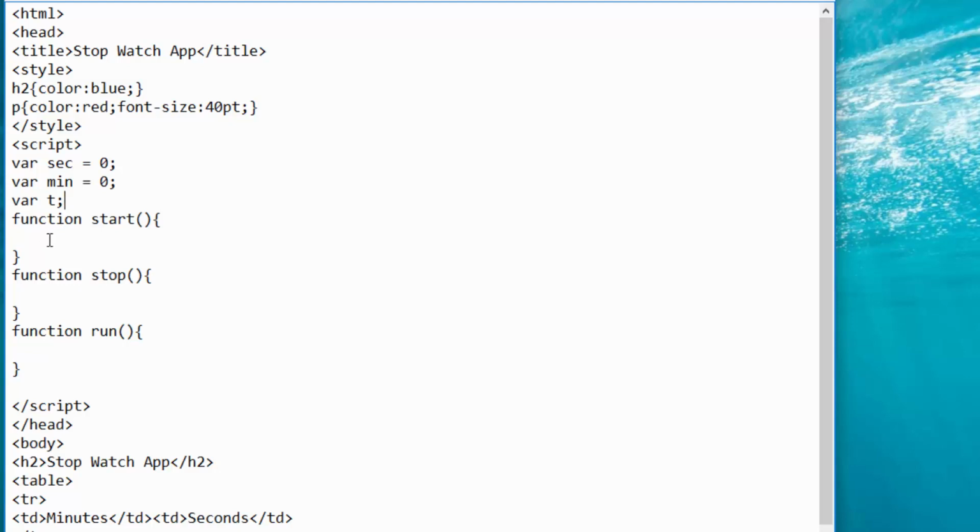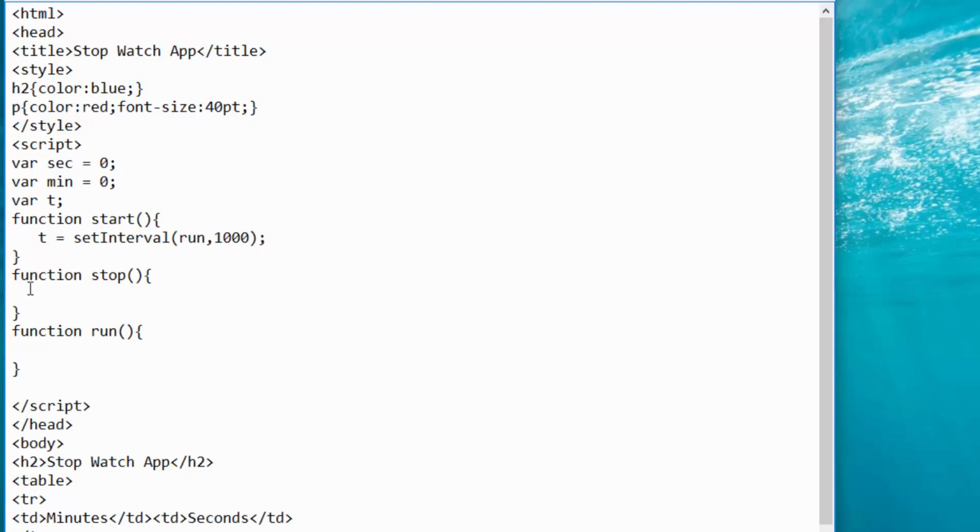So here in the start, I will just give this t the function set interval, and I will want it to run this function here after every 1000 milliseconds. 1000 milliseconds is equivalent to 1 second.